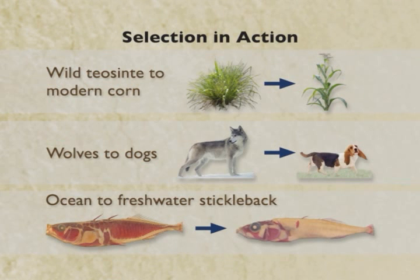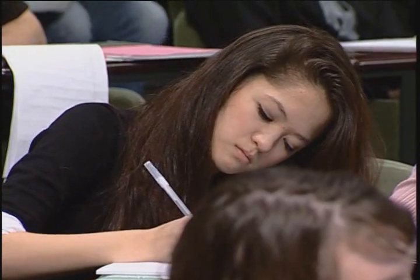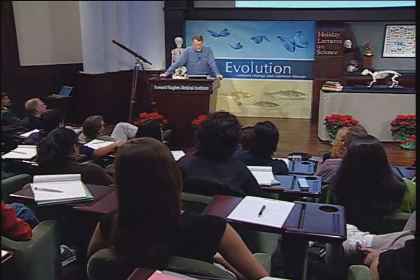It is amazing what can be done by simply selecting and accumulating genetic variants. Artificial selection has transformed teosinte into maize and transformed wolves into a diversity of different dog breeds, but natural selection can generate equally large changes in completely wild animals that are adapting to environmental changes that occur all the time in the history of the earth. One of the conclusions of this genetic work is that it doesn't take that long to generate really major changes in plants and animals — all of the changes we've talked about have been generated in the last 10,000 years or so.